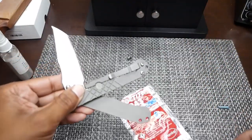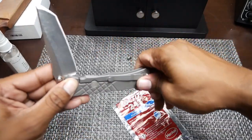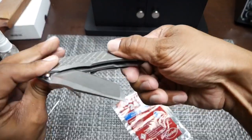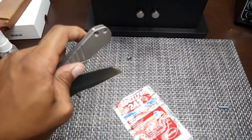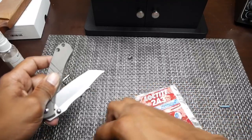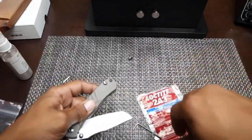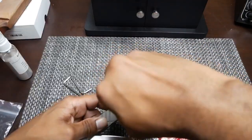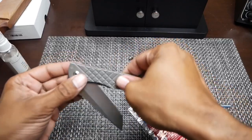Here, I think we lost a standoff, so let's put this back on here, and then we can slide this back up. What I'm going to do is partially close this, and I'm going to tighten this portion up first. So let's find that screw. Let's hope I didn't lose it. Here we go. Let's put this screw in the back here. And again, there are only 2 screws to put this knife together. So we'll put this screw in here. We will find the small Allen wrench and get that started. Snug it up, and that leaves us with the pivot.